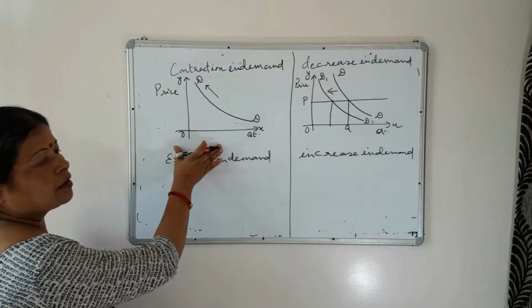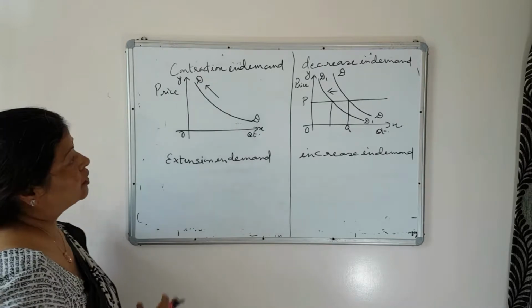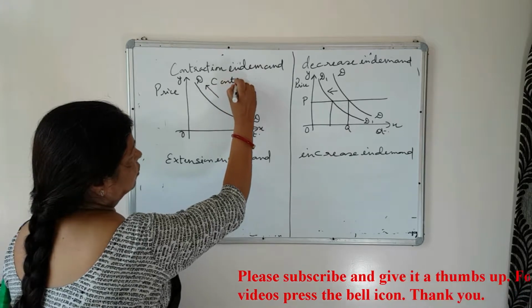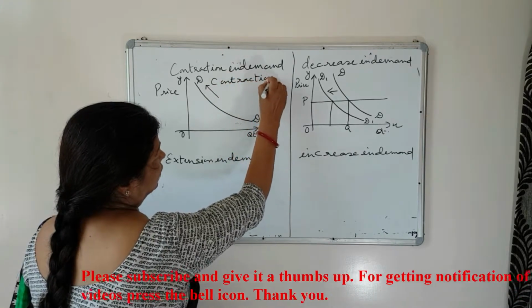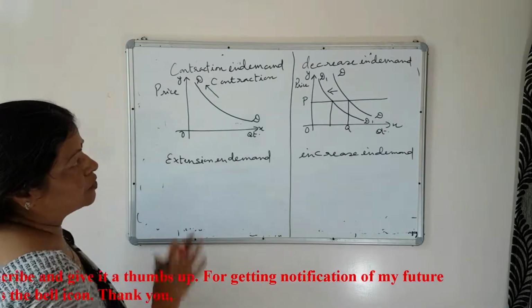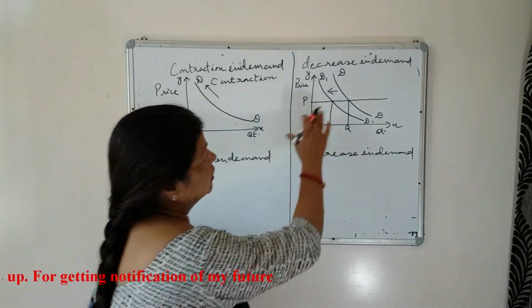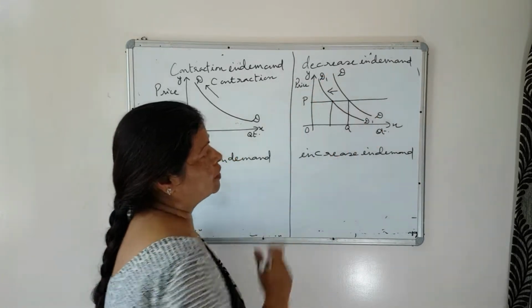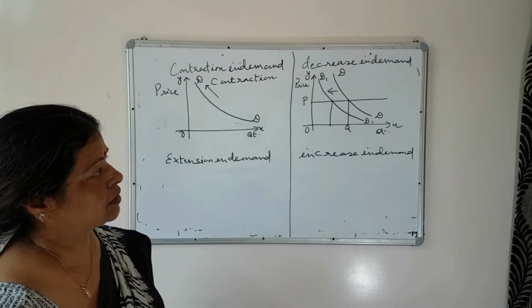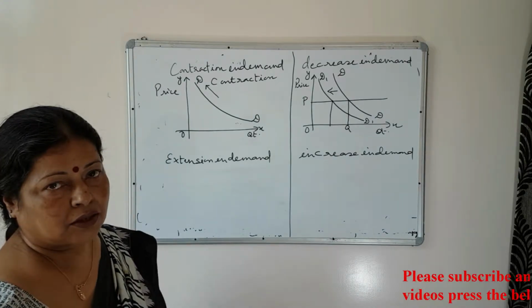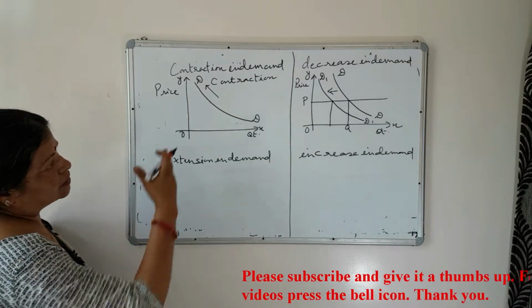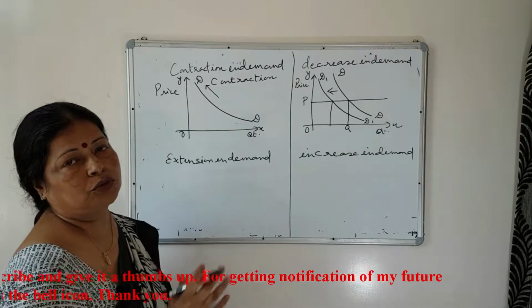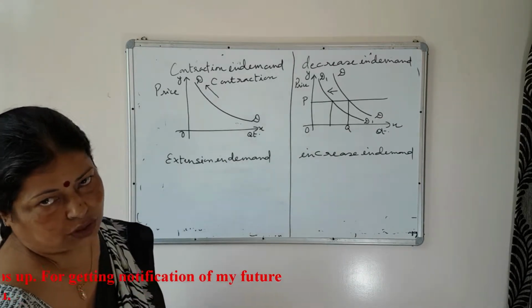So your first difference will be the diagram. The second difference will be your movement. The upward movement, you write here contraction. It is very important to write down all these things. So the diagram is only explaining the difference. And here you will draw two curves. One is the original and one is in left side, that is decrease in demand. So just you can find out that these diagrams are very easy to draw, and these diagrams are helping you to derive the differences between two things.